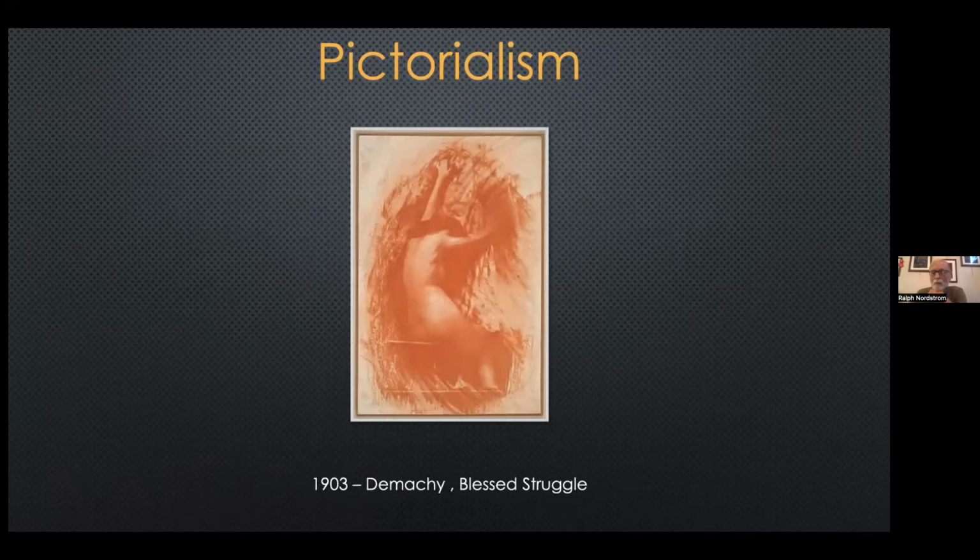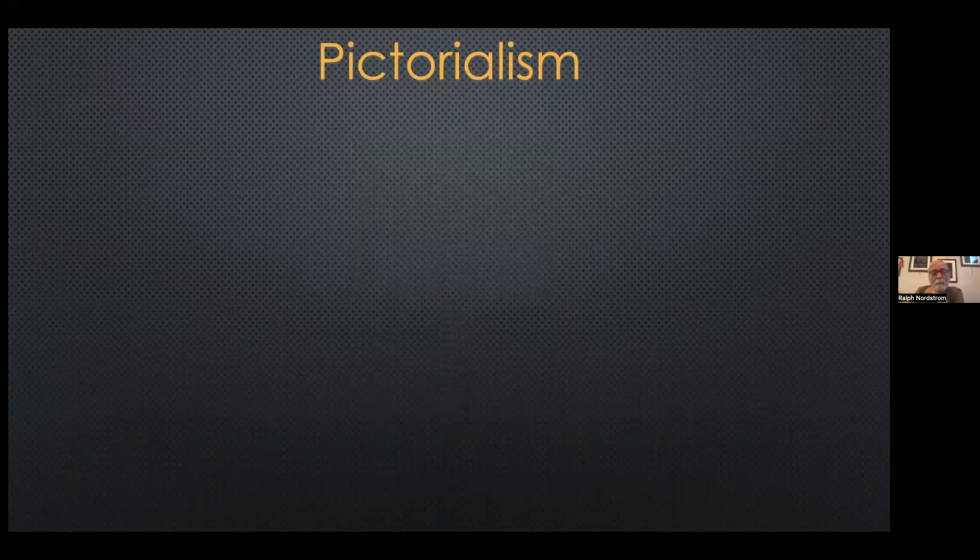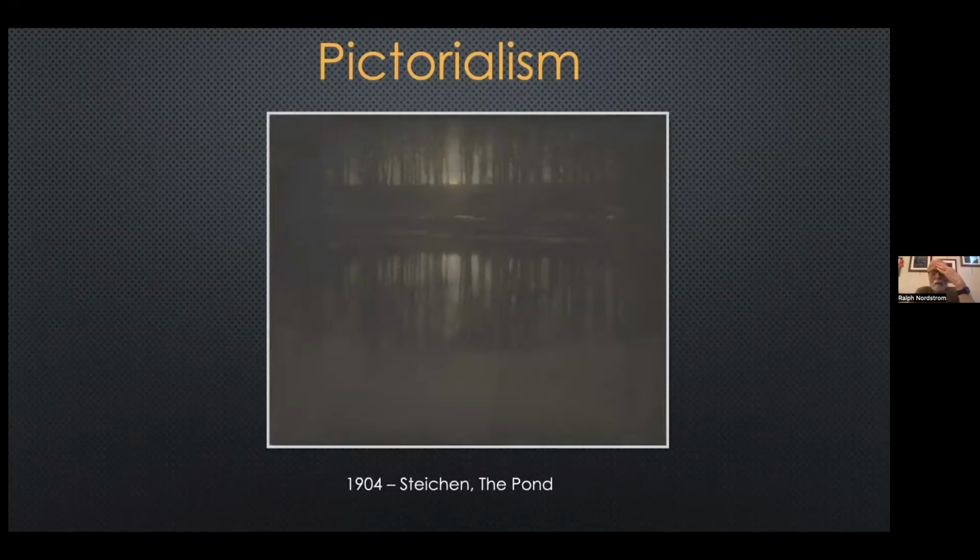And then this one has bichromate. It's on the finished print, and Demachy used something to scratch the bichromate to create that scratch pattern. This was Edward Steichen's The Pond, and we'll have a lot to say about that in a little bit, but the blue color comes from bichromate.